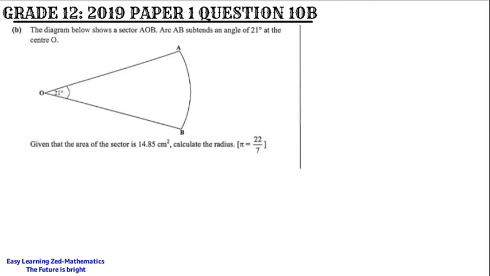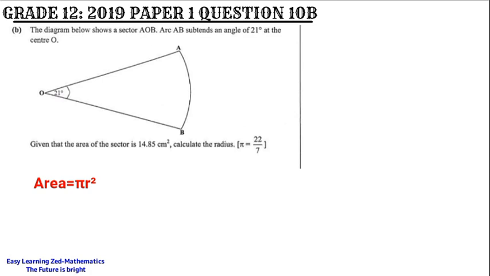So first of all, we need to take note of certain things that will help us to find the answer correctly on this question. The first one is that there is a formula to find the area of the circle. When you are calculating the area of the circle, we use the formula: area is equal to pi multiplied by radius squared. That is the formula for the area of the circle.